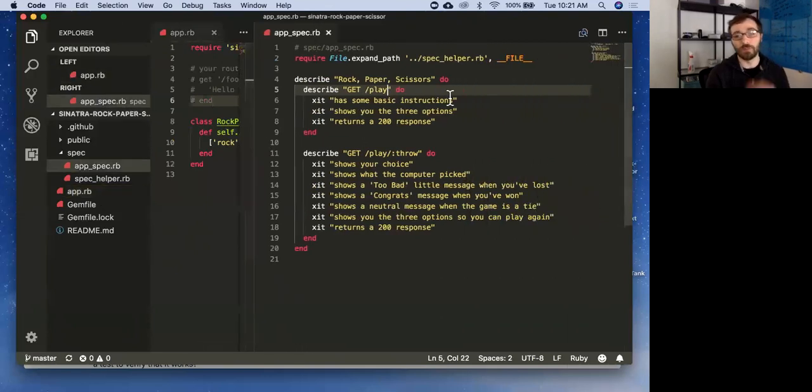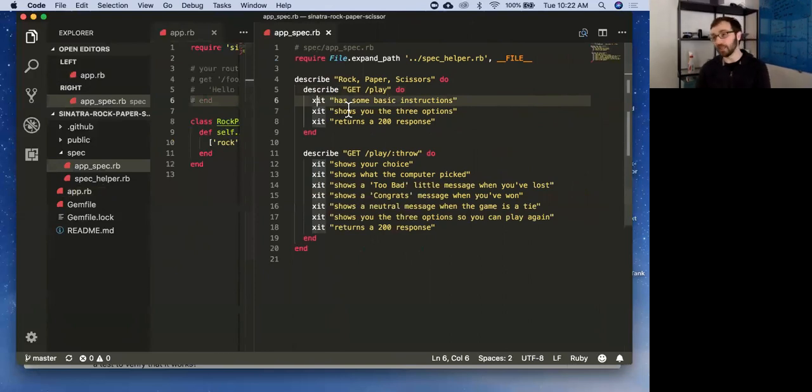Something to remember, and I've heard some people are following this, some people aren't. I think some people were like, I just wrote the whole app and then I tested it. That's okay, but the philosophy behind test-driven development is we write a test, we watch it fail, then we make it pass. And just in the interest of practicing that, which is a thing that I also have to remind myself to do, that's how we're going to approach this.